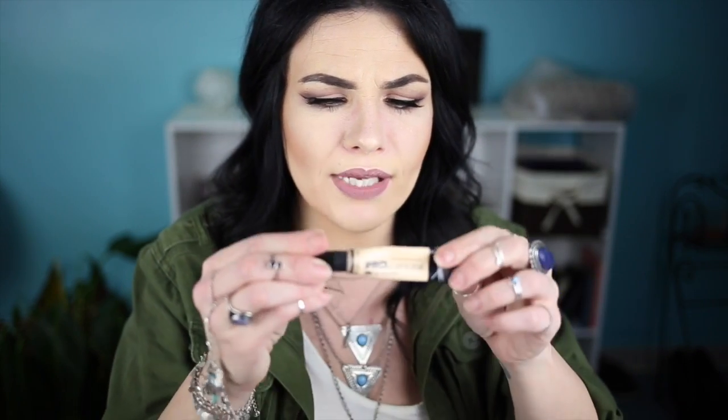If you guys have never tried this, seriously, go out and try it. It's just a goddamn good concealer. The only thing I don't like though is I feel like I'm blowing through it. I don't even use that much concealer usually, but I have only had this for not even a month and I'm almost out of it. Thank God it's only $3 because Jesus, I've seriously been blowing through this. I don't know why. I don't know if it's because of the packaging.